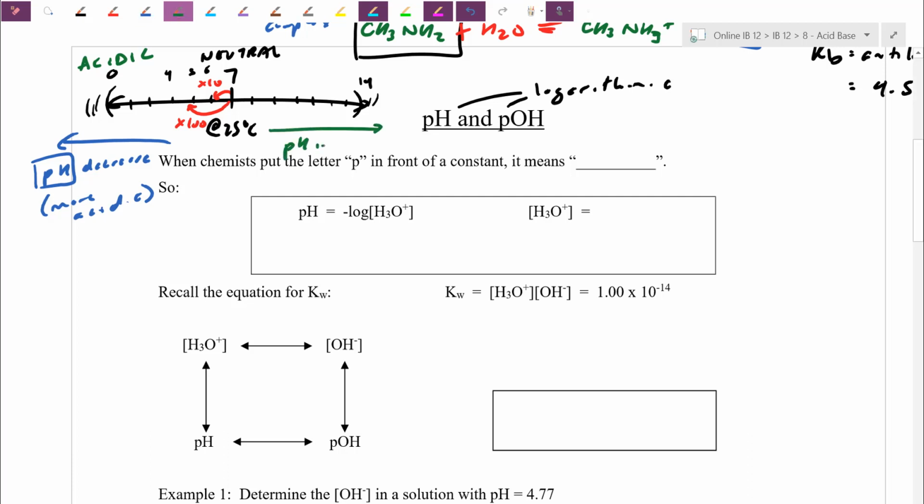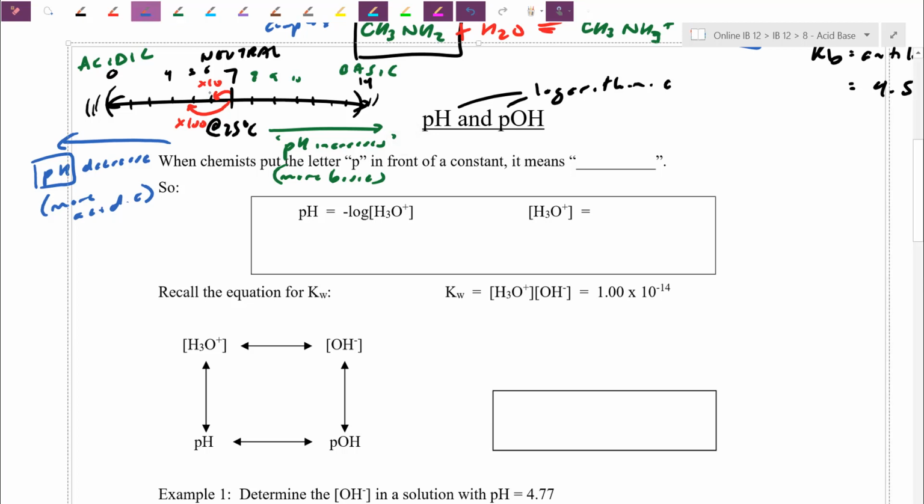If my pH increases, that means on the ruler I go 7 to 8 to 9 to 10 because I'm heading more towards the basic side. pH increases is a way to say more basic. So just watch out for that. I'm going to also introduce to you a pOH scale. It's also going to be logarithmic here.